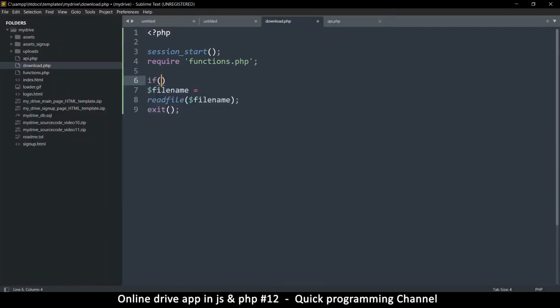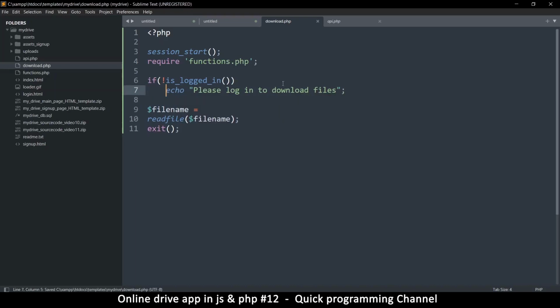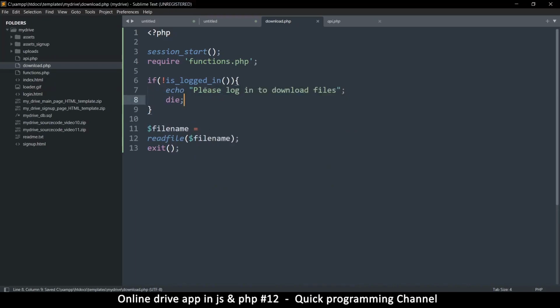So we're gonna put an if statement, and if not logged in, then let's just echo something and say, please log in to download files. Okay, just like that. And we need to exit the function here. I'm gonna put die instead. Okay, great. At least we know this is only gonna work if we are logged in. Once a person is logged in, this follows down here. So the file name will be different, but for now, let's just get the ID. The ID should come from the get variable ID. That may not always exist, so let's put a null as a spare.